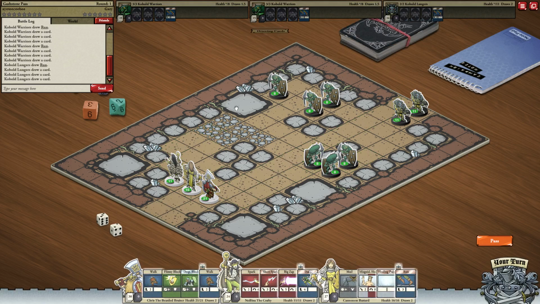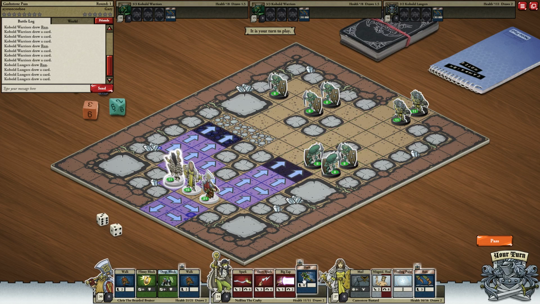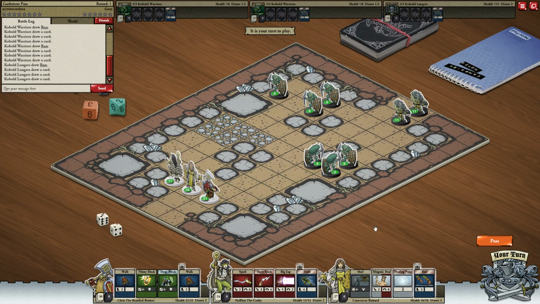Okay. That is a lot of kobolds, actually. It's quite a lot of kobolds. Oh my god, I've got no attacks. I've got no attacks, oh my god. That's fine, probably, maybe. What shall I do? Should I walk forward? Maybe I shouldn't. Maybe I should pass and let them get in range of me.